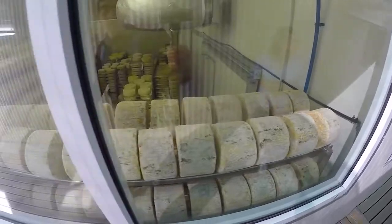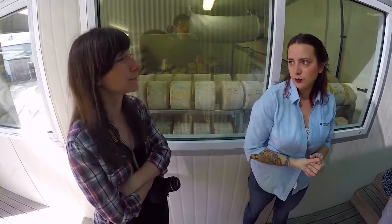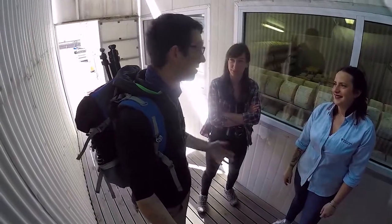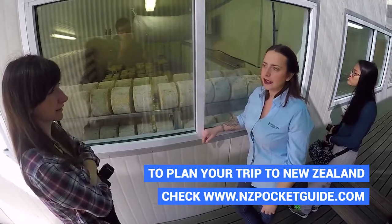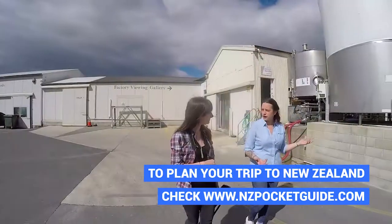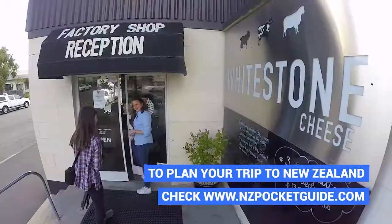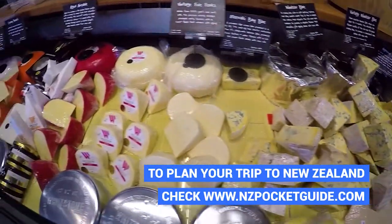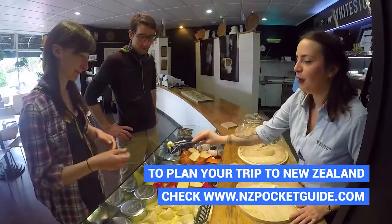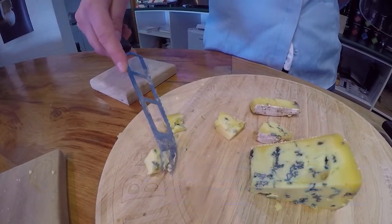And then we move on to what is Robin's favorite room, which is the fermentation room, which is filled with rows and rows of blue cheese getting older and smellier. There is a heaps of information panels all around the room, so we could actually do the tour ourselves, but Pauline, who was working at the shop, just offered to guide us around to show us even more than what the signs are actually telling. But the tour finishes with a taster, because of course it finishes with a taster. It's a cheese tour, that's the best thing ever.